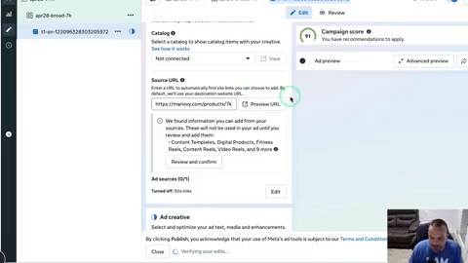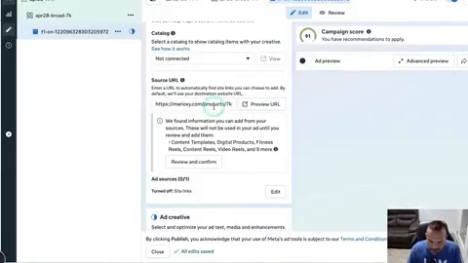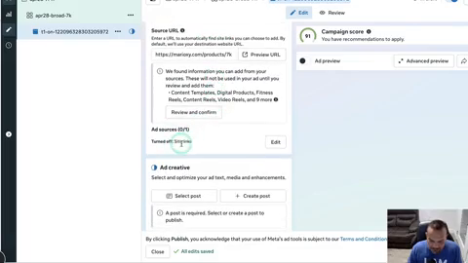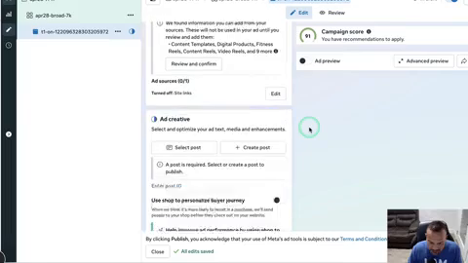We've had other issues where you're promoting as an affiliate, right? Let's just say this is an affiliate program and this is your affiliate link. Well, when you do this duplication method, it's not going to give you the affiliate link or referral code, I should say. And then you get sales, but you won't get commission. You won't get credit for it. So please make sure that you put in the source link, the landing page link in there, okay? And always preview it, make sure it works. All right, then down here, ad sources, turn off site links. Site links are turned off. Yes, I don't want it there.